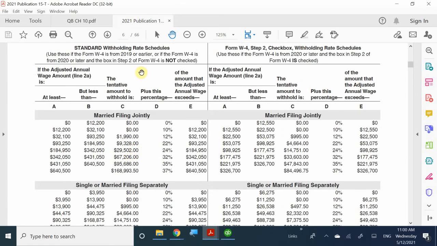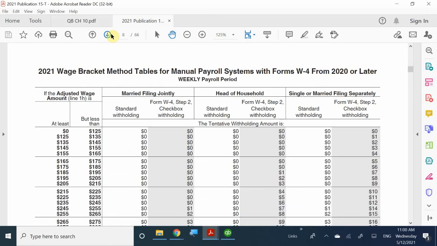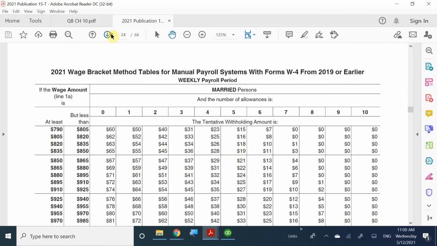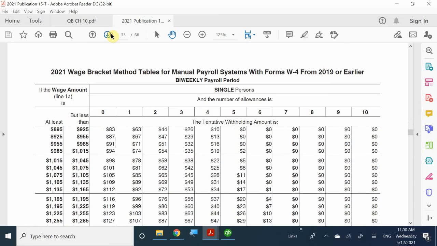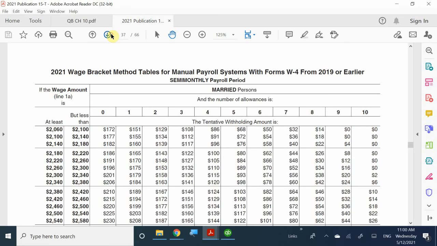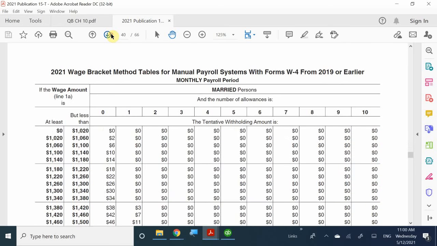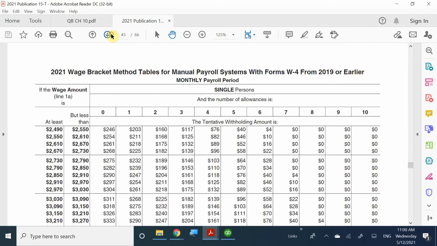But because we are looking at manual payroll, the table we want to use is going to be table number 4, which is for calculating manual payroll.